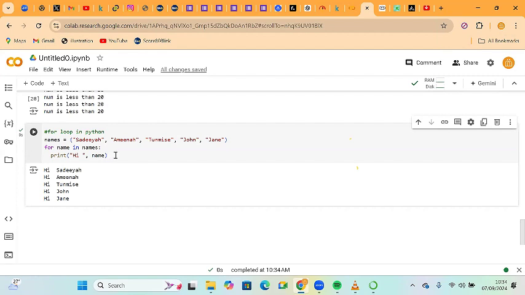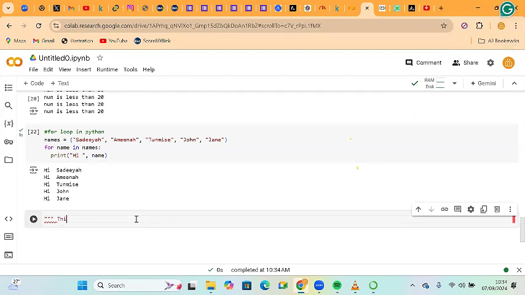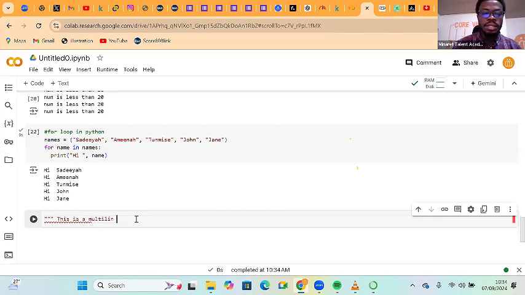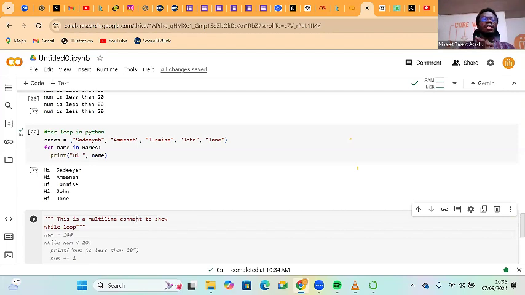This is a for loop. Now in the while loop case, let me do a multi-line comment to show while. So we're saying that, okay, this is what we want to do.